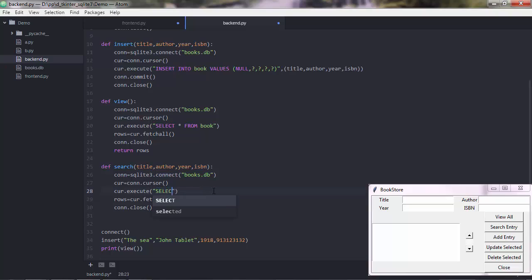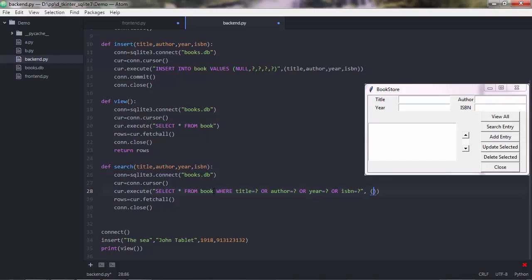We want to select all from book where title is equal to something, or author is equal to something, or year equals to something, or ISBN.